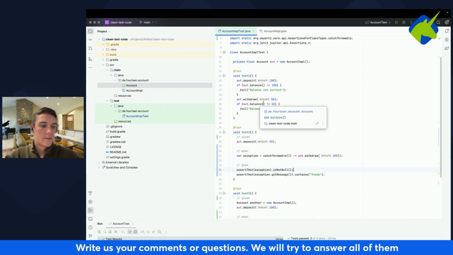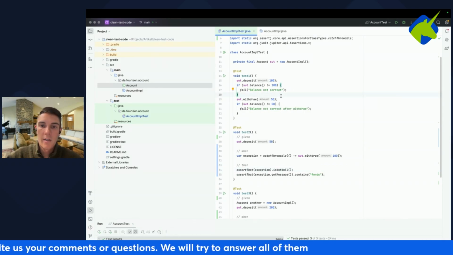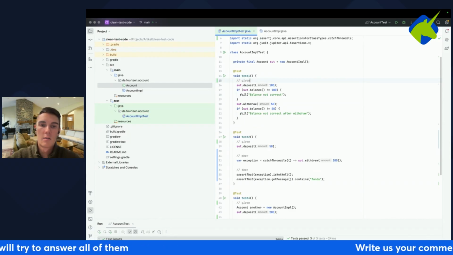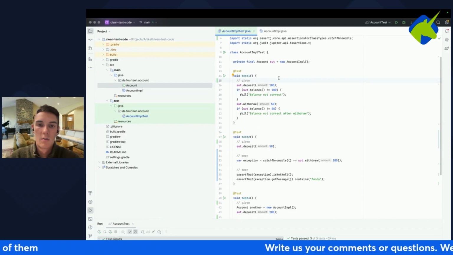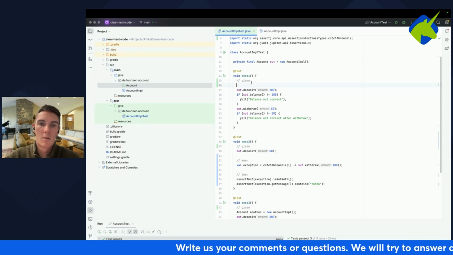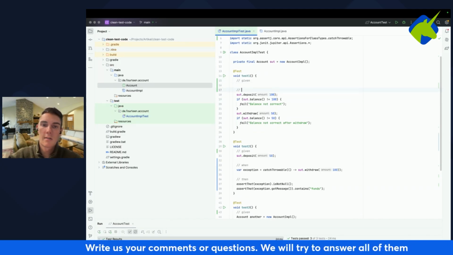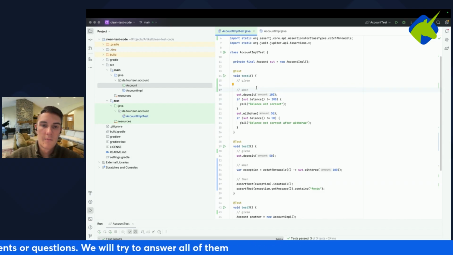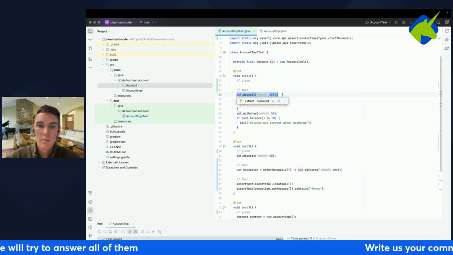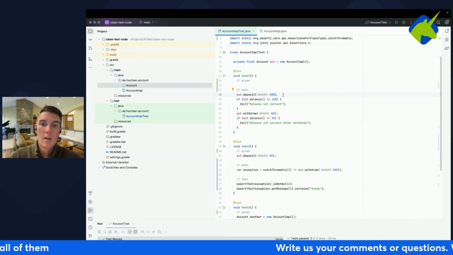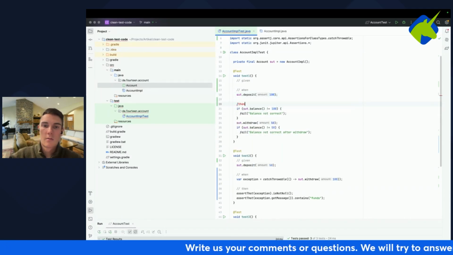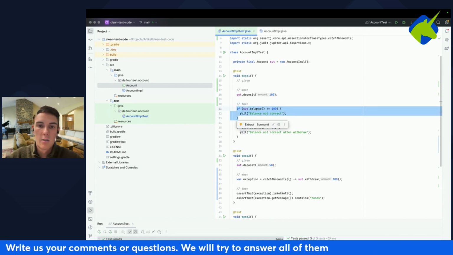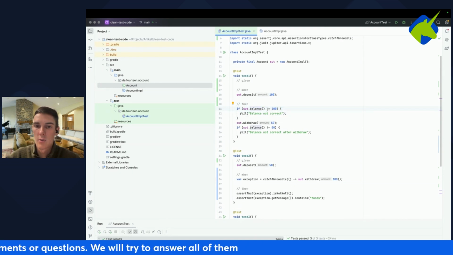And here in test number 1, we see another thing. When we split it like this, we have the given part, but it's empty. I think we don't need something to set up our test. We have a when part, so we deposit 100. And then we expect our account to have a balance of 100.